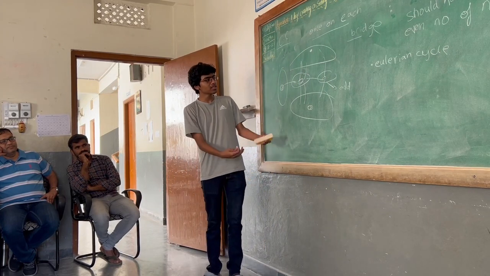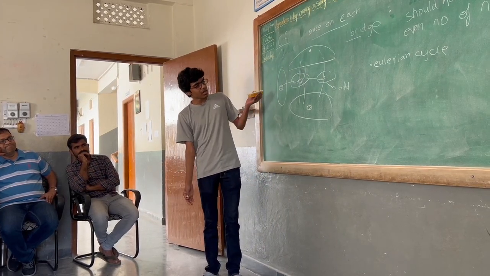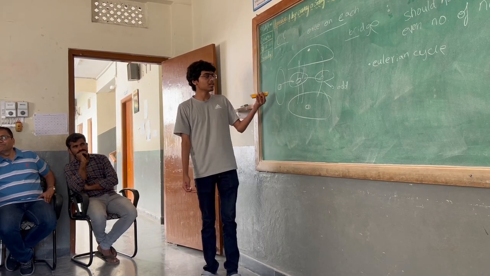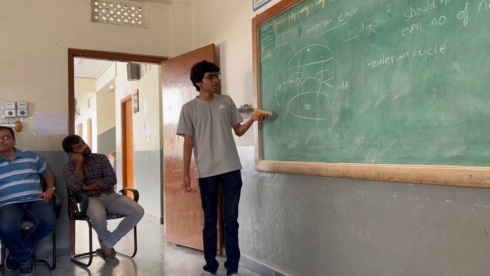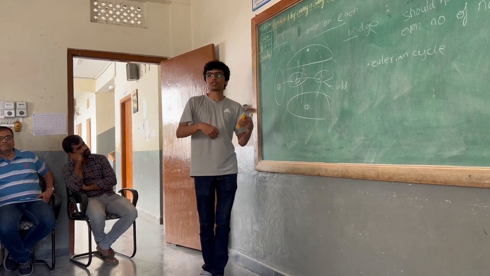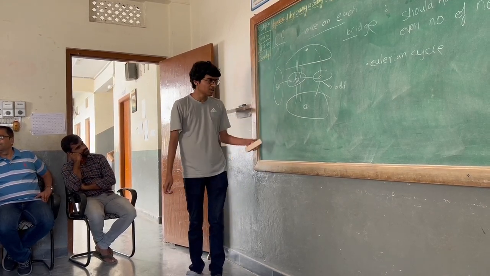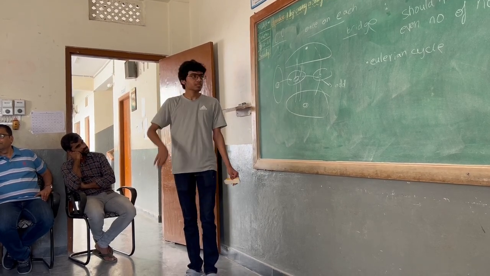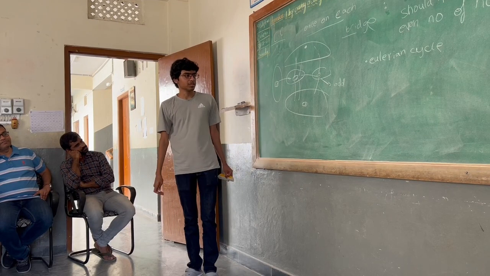So we can see why this would be useful. Clearly it is useful in the case of a city, where if you want to design a better city, and I want to come back to this point, we might want each part of the city to have an even number of roads coming out and an even number of roads coming in, so that one road doesn't get congested. There are multiple ways, right? So this is one clear application.